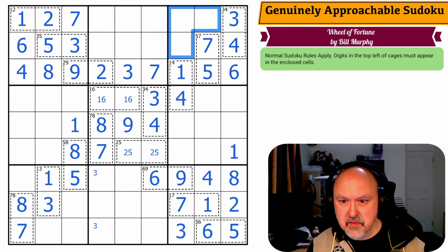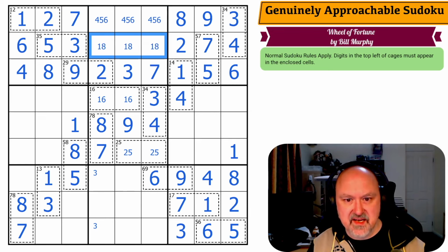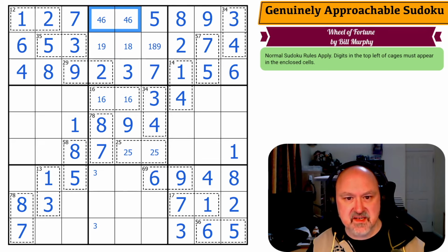This is a triple 2, 8 and 9. There's no 9 in those. So, that's the 9. And then I can do the 8 and the 2 because of the 2. These are now triples 4, 5 and 6. So, 1, 8, and 9. Now, the 4 takes 4 out of there. The 8 comes out of there. The 9 comes out of there. The 6 makes that the 5, meaning I can take the 5 out of those.